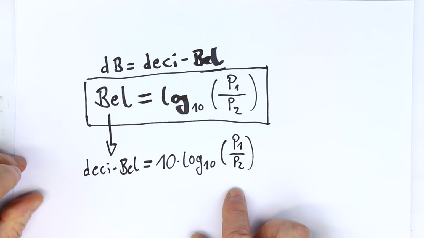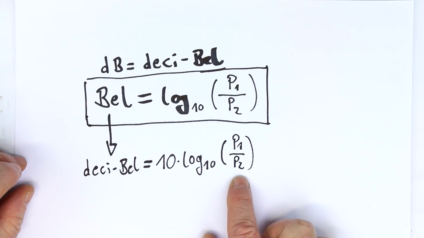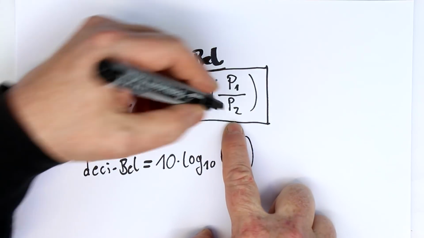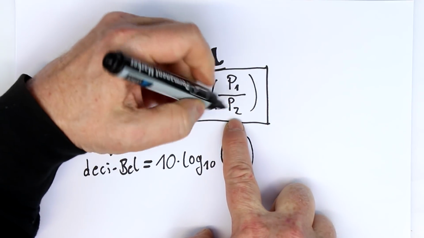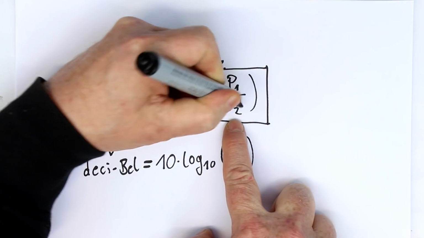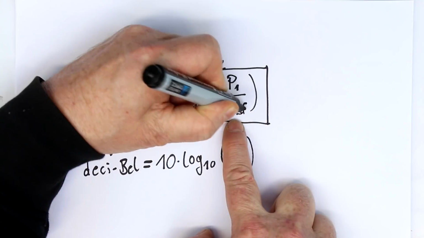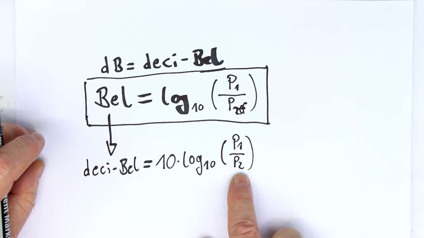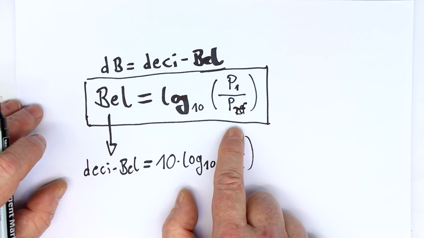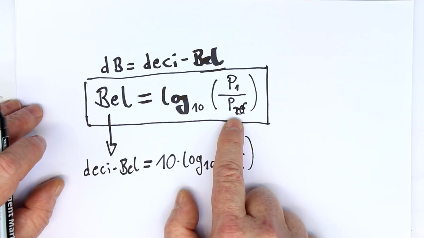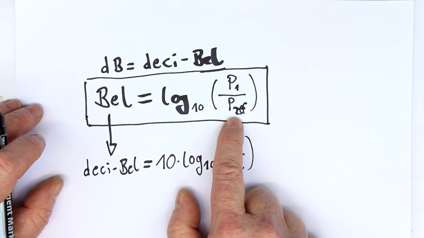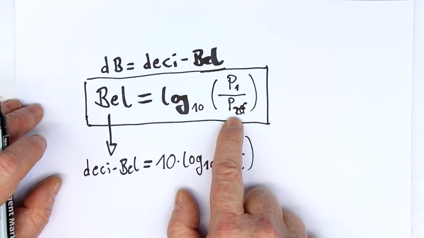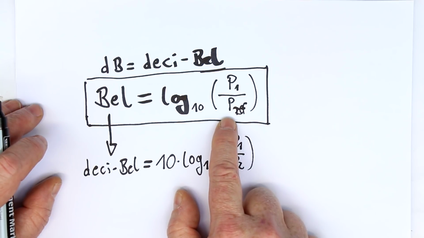And then we have this strange ratio of two powers. So we could call P2, what's in the denominator, the reference value. So you always compare one value to a reference value. And now, usually in electronics, you don't measure power. You usually have your multimeter, and what you measure is voltage or current. And now let's think for a minute about Ohm's law of power.